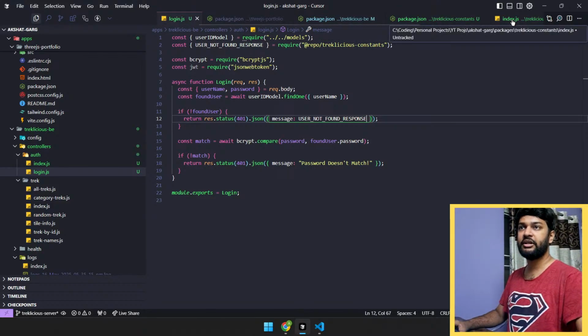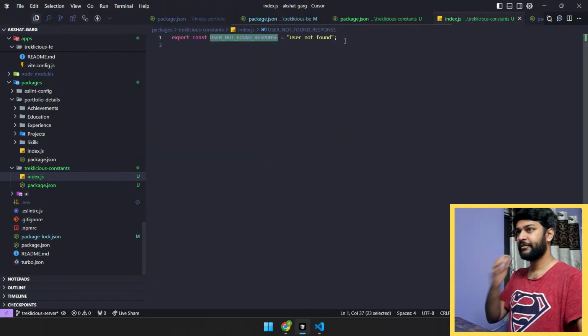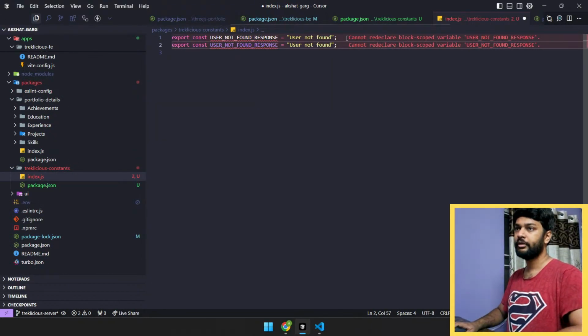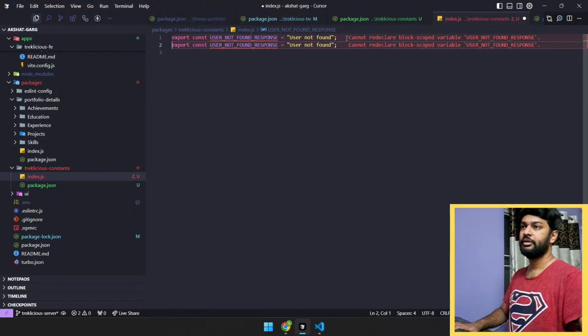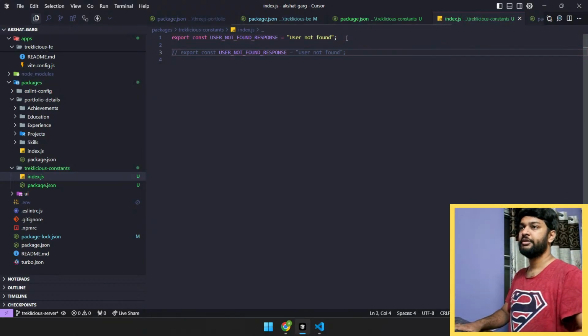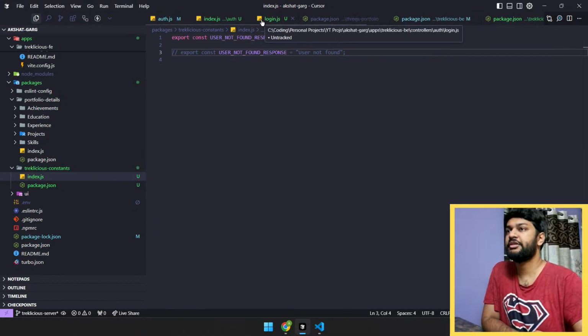Similarly for password doesn't match. Matter of fact, let me just do this from here.